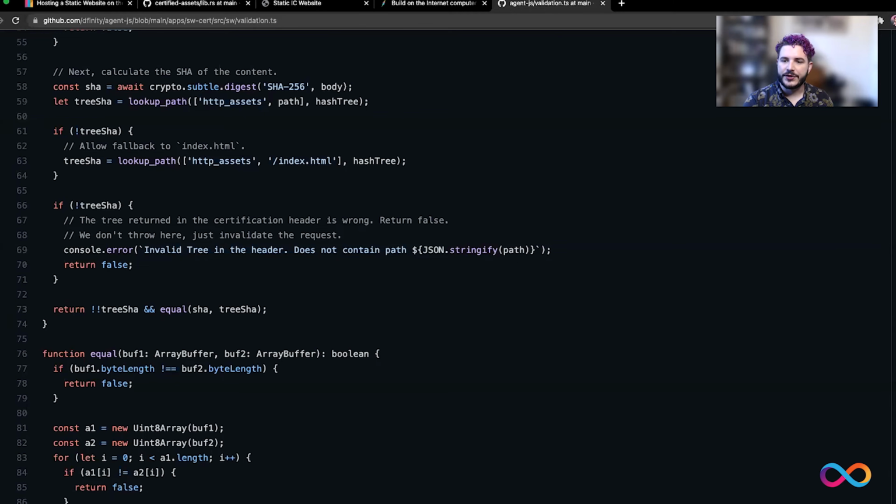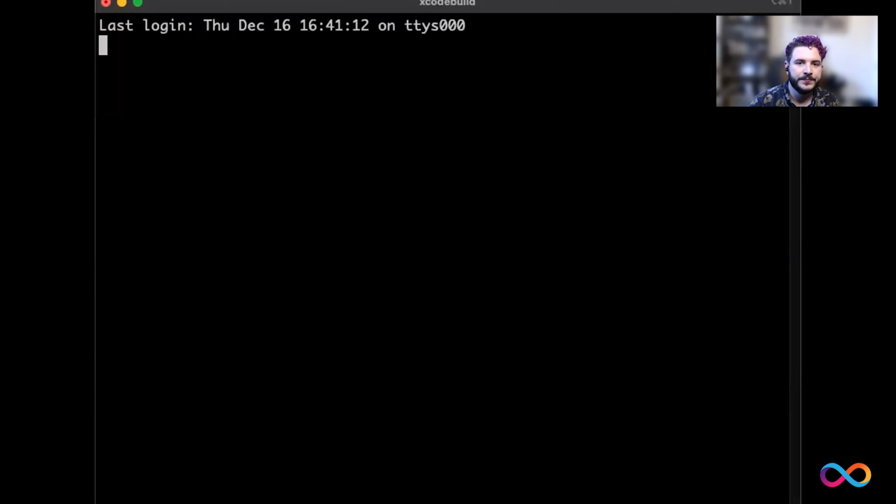And a related question of, can you see a list of all the canisters you've deployed? You can see that on the cycles wallet. So if I go into my terminal, and I need to do a new share of the whole desktop here.